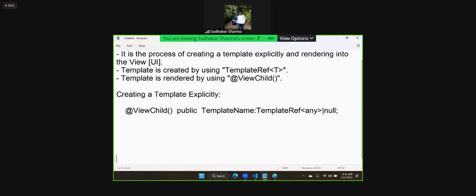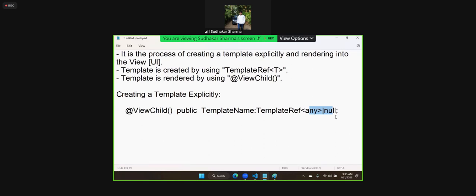That's how we create a template. So the template will be of what type? TemplateRef type. And it is any type because a template can show any kind of data. By default, there is no content to show. That is the reason it is what type? Null. What is this called? Union of types.